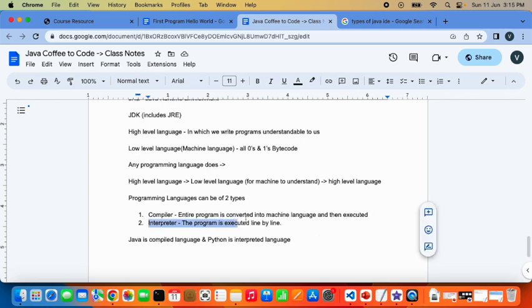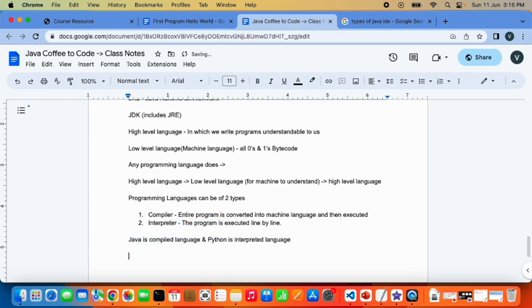But interpreter is more like me when I am taking care of my son. We would be rushing out of the door, then we realize, okay, books forgotten, so we come back, we take the books, then we go again, lunch, okay, I'm not that bad, but just giving an example. Interpreter executes line by line, 1 2 3. So let's say there's an error in line 5, it would execute till 4 and then stop at 5 saying you have an error at line 5. So both have their own pros and cons. There is no competition here about which is better or which is bad, but Java is a compiled language.